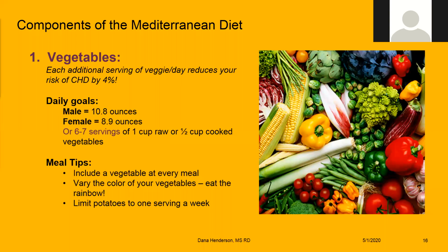I always encourage my patients, we are trying to eat a variety of vegetables. We're not trying to do string beans 6 or 7 times a day. We're trying to eat the rainbow and get a bunch of different colors. All of our veggies are going to have vitamins and minerals, but they are going to have different profiles of those things. So we really want to mix them up. Also, when we're thinking of our veggies, yes, potatoes are a vegetable, but unfortunately, they do not have quite the nutritional prowess as these other ones. So we want to limit our potatoes to about 1 serving per week. We do not want them to be the base of our vegetable intake.